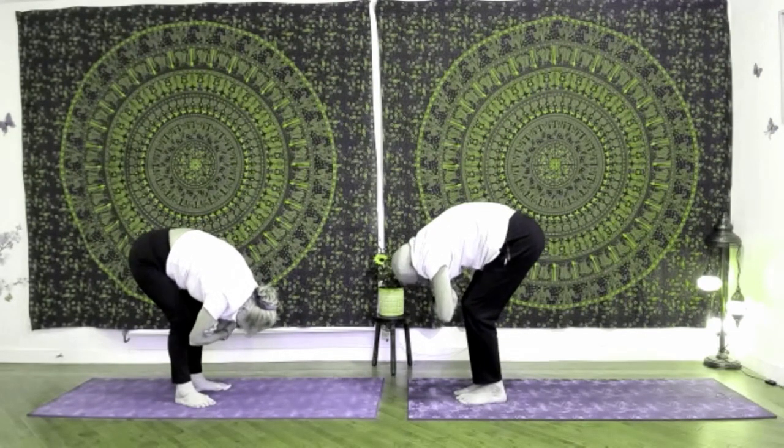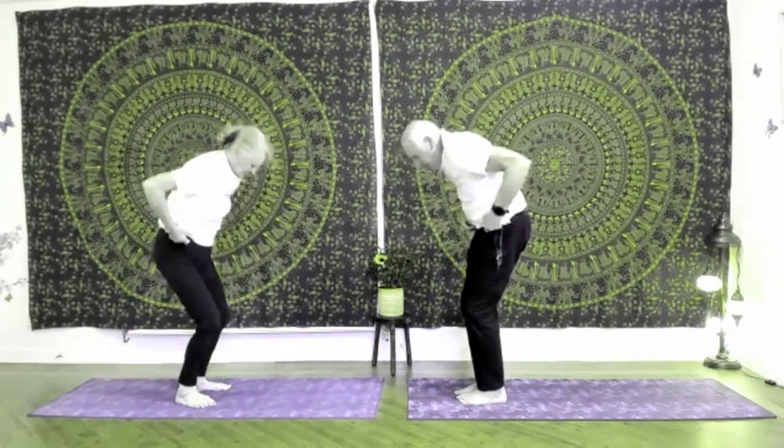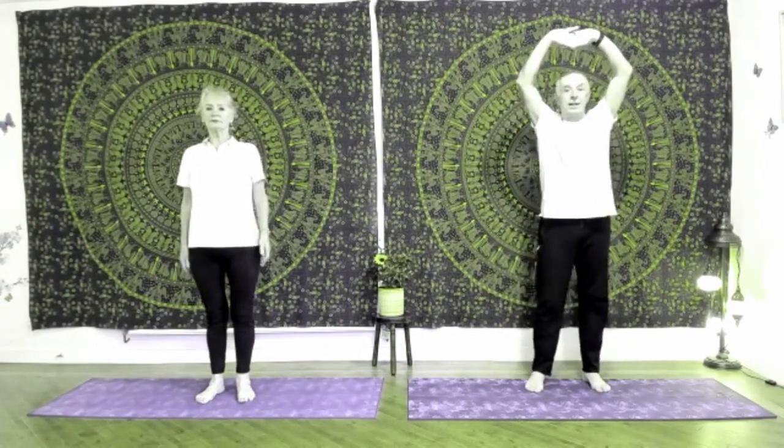And then we can uncurl nice and slowly, coming up into a position ready for Banana Asana. Normally we do Banana Asana after we come out of our relaxation, and we're doing it lying on our back. But today we're going to do it standing, so you can do it in a similar way that we do the Qigong movement, the bending for the spine.